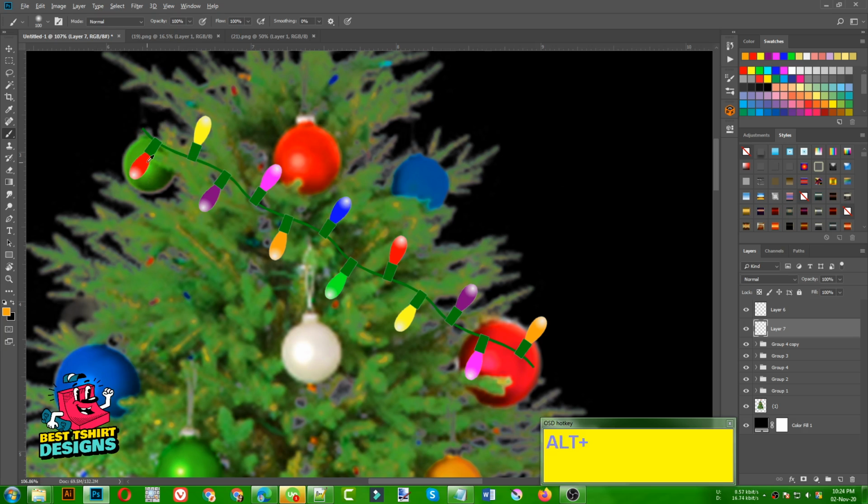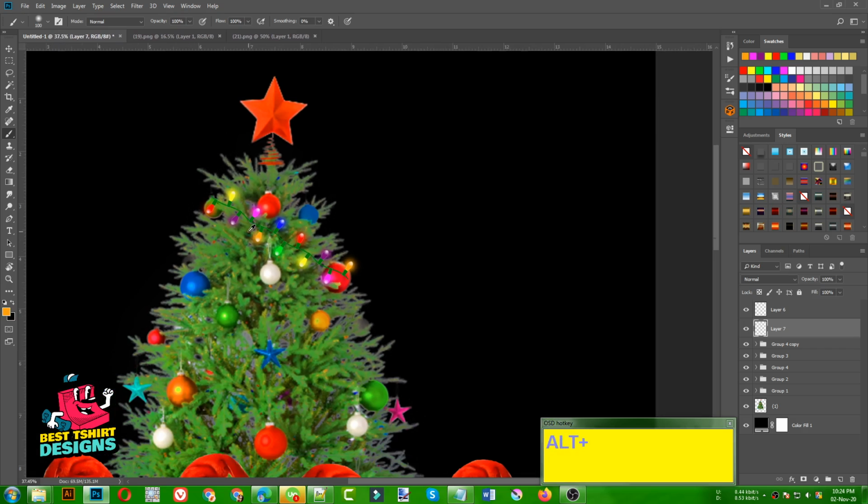Then press Alt to sample this color, then click like this. It will make that lightning effect in that exact same color. And this is the easiest way to make that kind of lightning effect. And why we are doing this, because I'm going to make some copies of this light, but if I don't do this now, I will need to do this on every layer I will be copying. So that's why I am making it first.